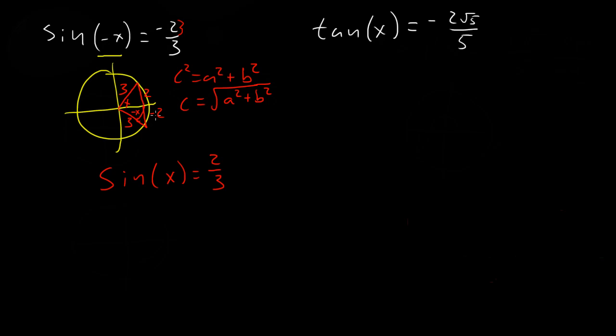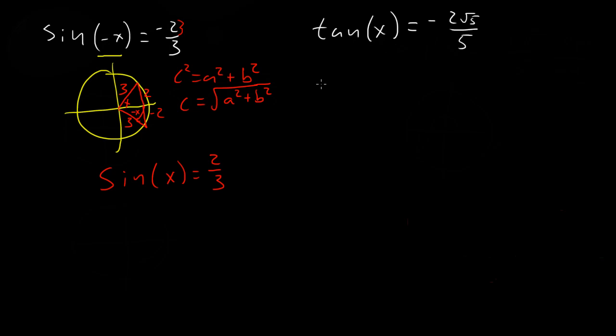And that's really what that means, is that instead of going in the normal counterclockwise direction, the negative x just means you're looking in the clockwise direction, and because we can draw this triangle here, that means we can also come to the conclusion that sine of x is equal to 2/3, and that's really all we were looking for. So now we can start using that in our tangent equation.